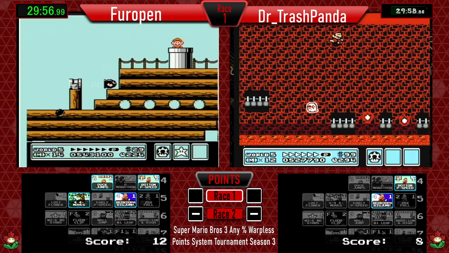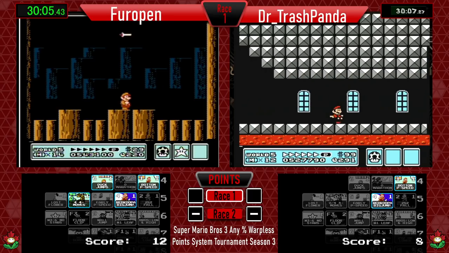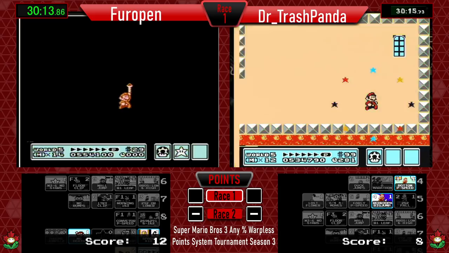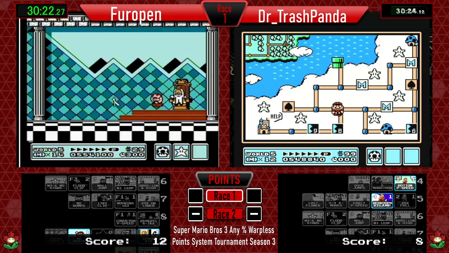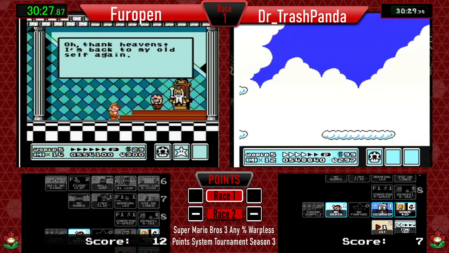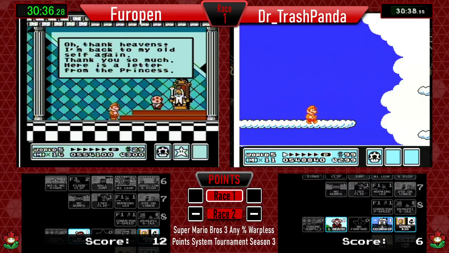Let's see here. Furopen working his way to the boss here, getting a nice 100% pattern there for Roy. Meanwhile, TP taking on the Bam Bam. I don't know why he's missing his club, but it seems like he is. Trash Panda apparently got a coin ship, so. And takes a death. I just saw that, yeah. That is an unfortunate turn of back-to-back events there.